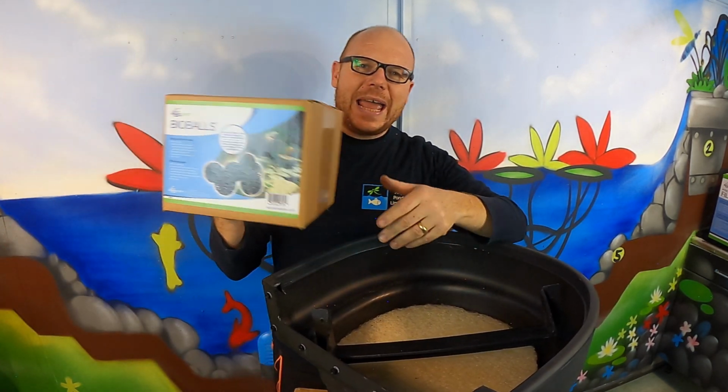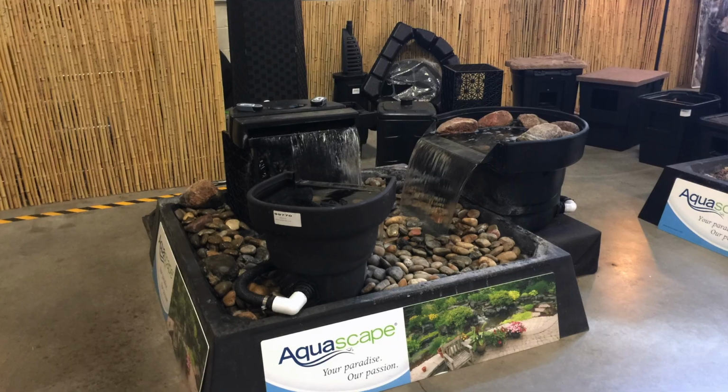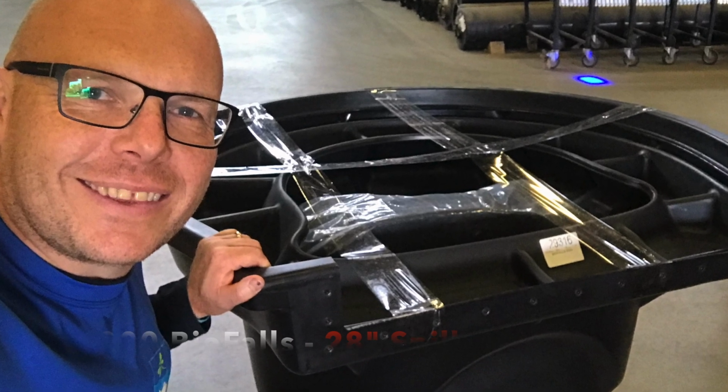And obviously now we've come a long way. Now I use bio balls, but pot scourers and hair curlers will actually filter water. We do use gravel. Gravel has got a real high surface area on bigger systems. But what I want to do now is show you the next two sizes up from this professional grade. So this one's the 1000, 2500 and the 6000.